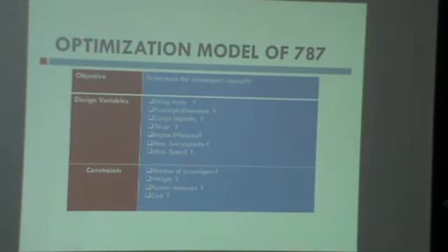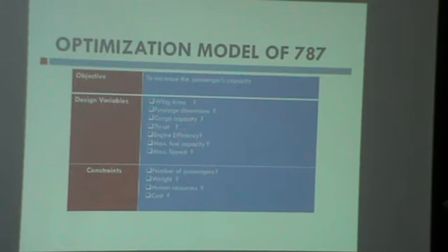Some of them are there, सारे मैंने नहीं लिखे. Wing areas, fuselage dimensions, cargo capacity, thrust, engine efficiency, maximum fuel capacity, maximum speed, and then they had constraints: number of passengers. The maximum number of passengers, that's a constraint. The maximum weight, that's a constraint. The human resource, that's a constraint. कितने आप बंदे लगाएंगे? ज़्यादा नहीं लगा सकते, because you can employ 2,000, 3,000 people. You cannot employ 50,000 people for one project. The human resource. Then the cost, one of the biggest constraints.